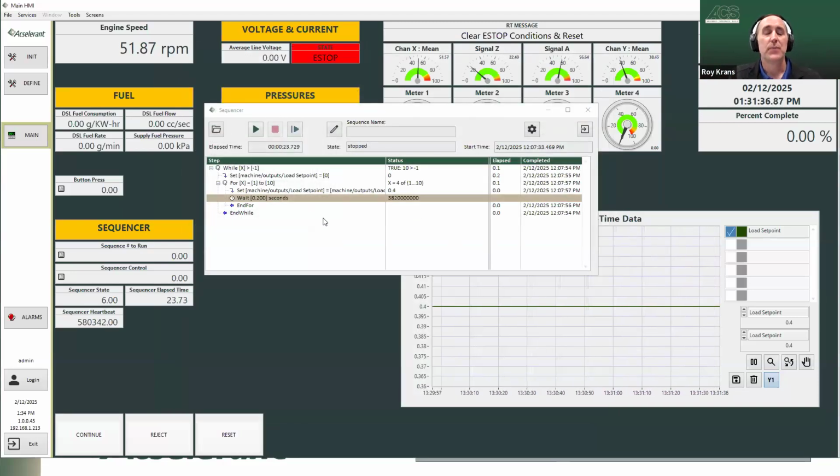So inside these sequences, we can do sort of high-level Windows-based sequencing, but then we can also do real-time executions as well and tell the real-time controller to execute a sequence. And vice versa. The real-time side can, in fact, control the Windows side and tell it, hey, run this high-level sequence.